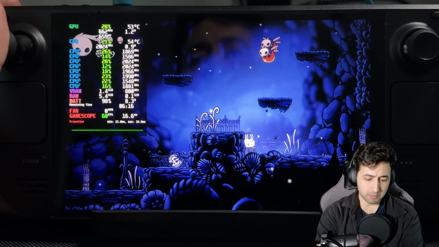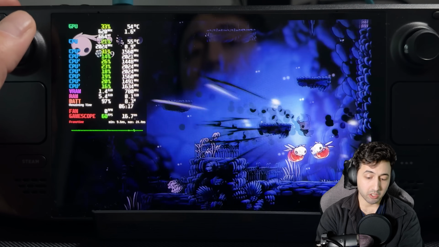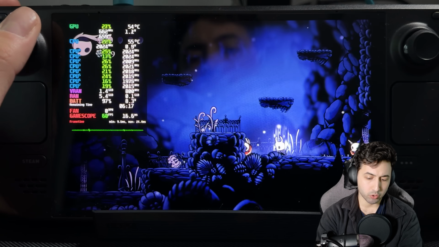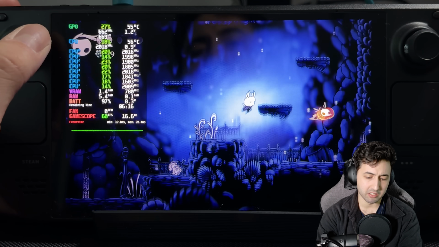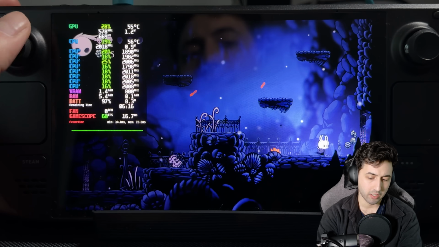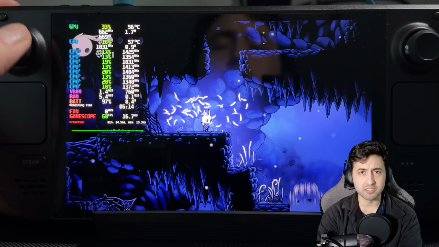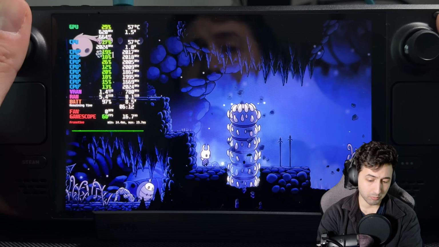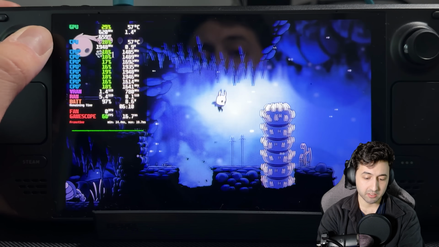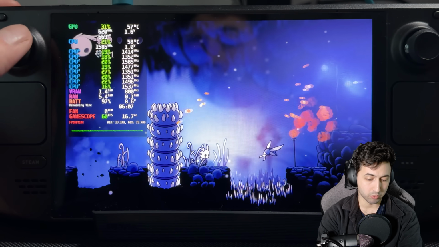But at the end of the day, with 90 Hz, you get 5 and something hours of battery on the OLED. 60 Hz gives you an extra hour of battery, which is great. Just limit the TDP to 6 watts to have room to spare, just in case. You never know. I think the OLED screen does a great job highlighting how good this game looks. When it comes to art, there's a lot of dark tones that on the OLED screen really pop, when it comes to color at least.